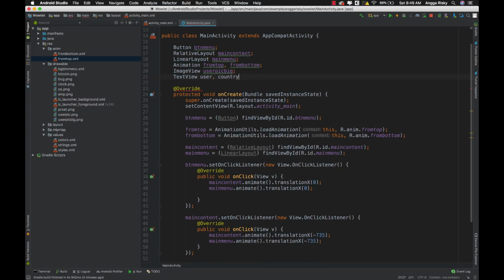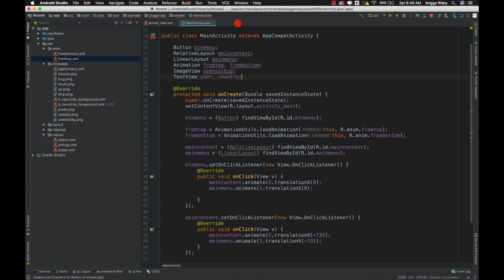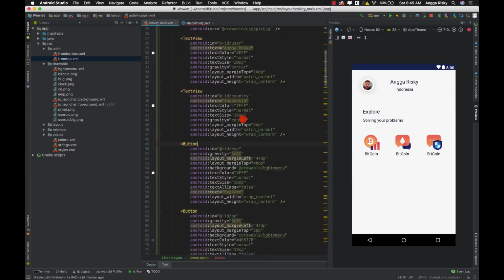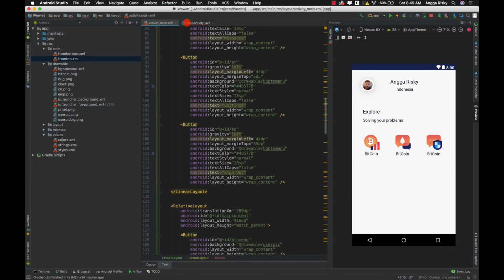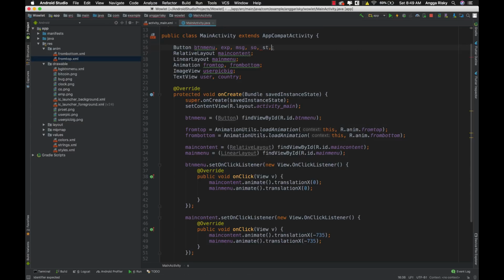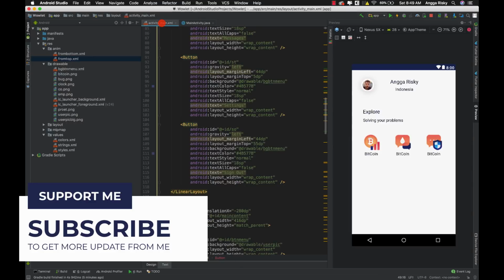And we got the buttons. The buttons are supposed to be here, which are explore, and then message, and then SO. So we have explore, AO, message, ST, and SO. SO, ST, and AO. Okay. So this is explore, messages, and what's that?